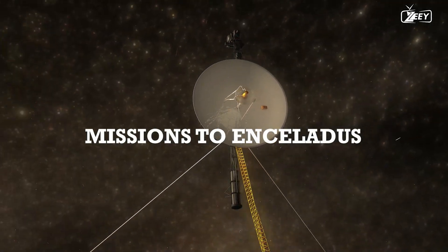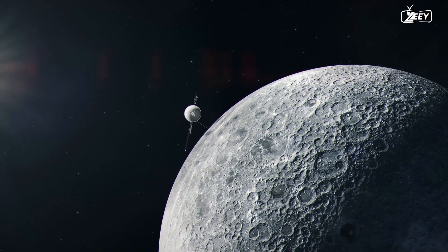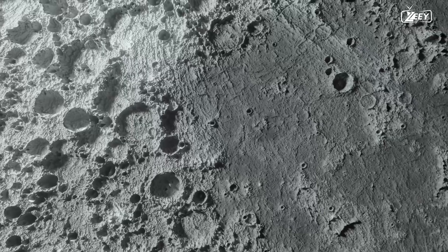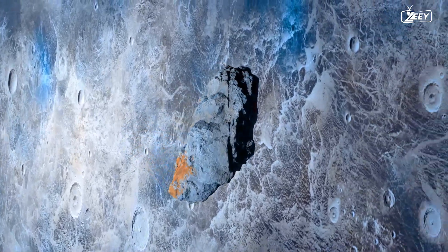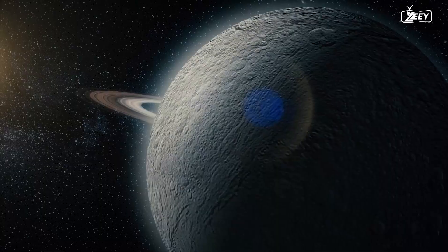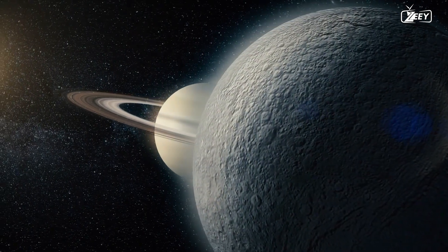Missions to Enceladus: In the 1980s, the Voyager spacecraft discovered that despite Enceladus' diminutive size, certain regions of its icy surface were remarkably smooth and brilliantly white. This was unexpected because our moon is covered in craters, which allow us to comprehend its history and the history of the solar system. As Enceladus has been impacted by asteroids for millions of years, analogous features were anticipated. However, extensive regions of Enceladus were devoid of craters, leaving scientists perplexed for decades. Now we know that Enceladus, unlike our moon, is an active moon with geological resurfacing events, meaning its landscape undergoes significant alterations.